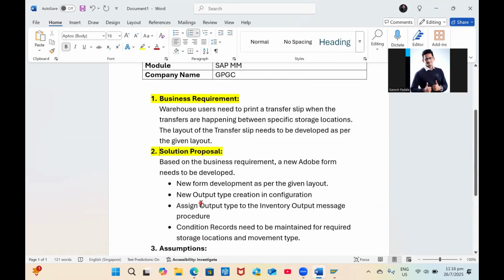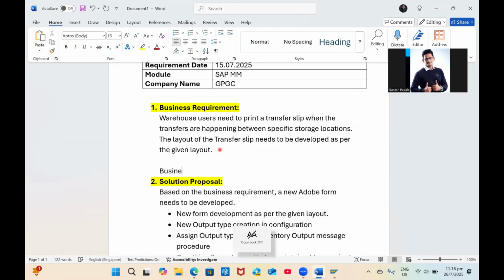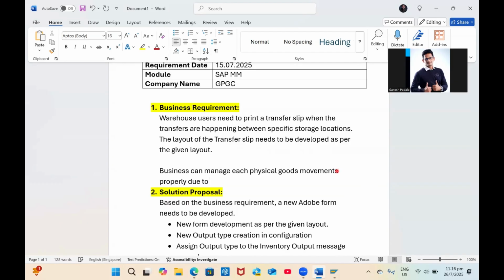Then we'll go for assumptions and all. In business requirement, you need to provide some more information like what exactly is the business requirement and what kind of benefit business is going to get. Okay, so that information you can provide. So business can track each goods movement and manage each physical goods movement properly due to the slip.